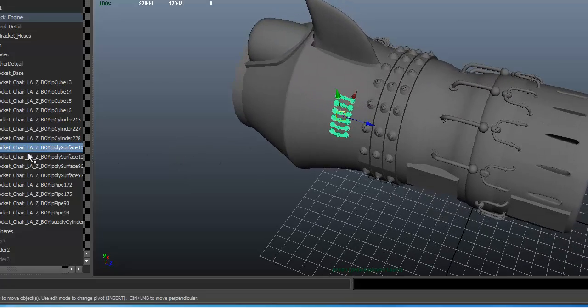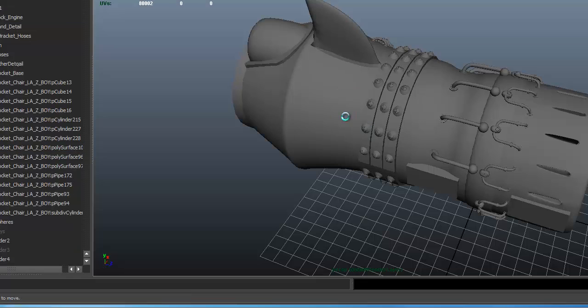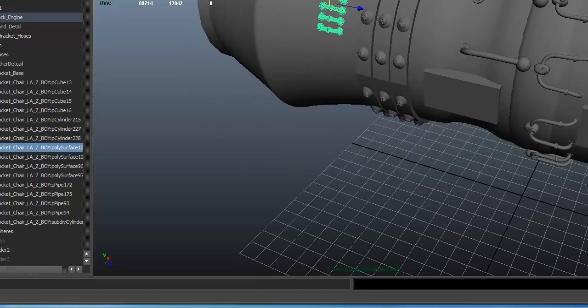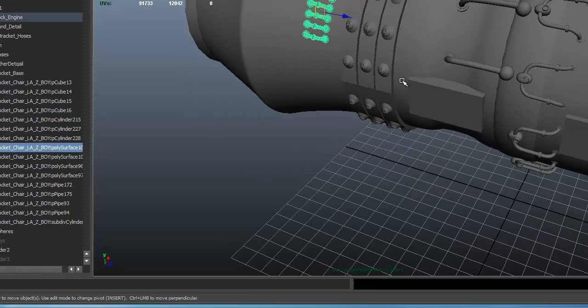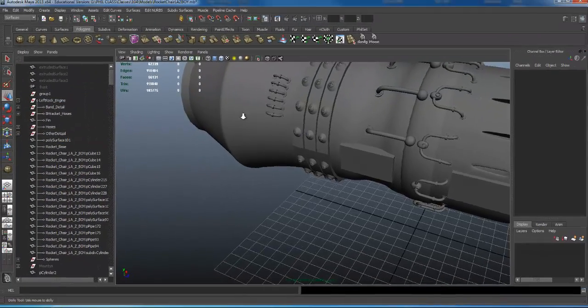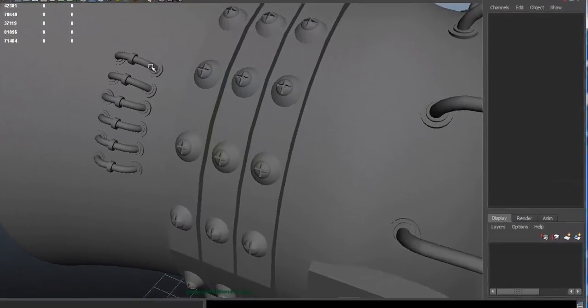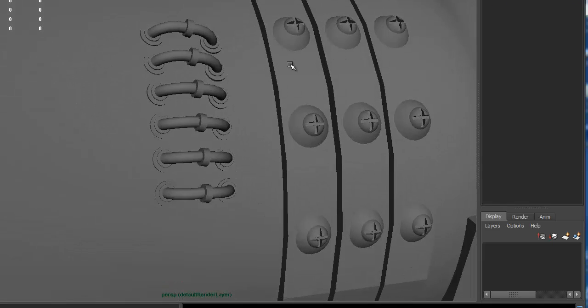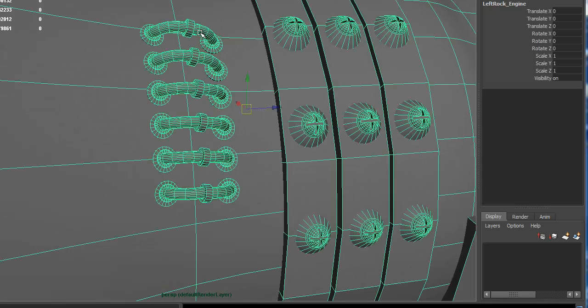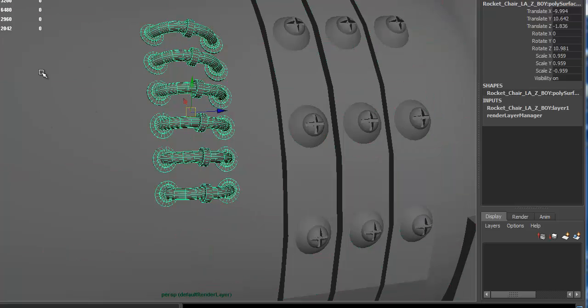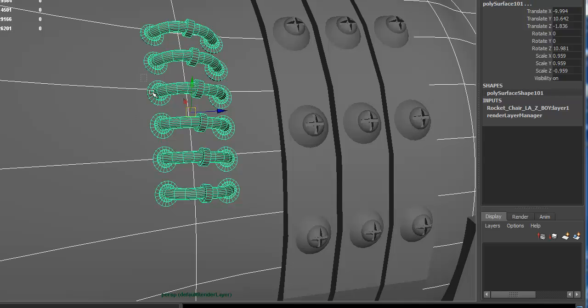Sometimes you'll discover you even have doubles of objects overlapping each other, which make your scene heavier. That means I accidentally hit duplicate sometime. When I'm looking at those hoses right now, it looks like there's one set of hoses, right? But if I touch them real quick, let me find the independent selection. See how it gives me that blur? I can tell there's doubles in there. So if I hit delete, oops, hold on, let me back up there.